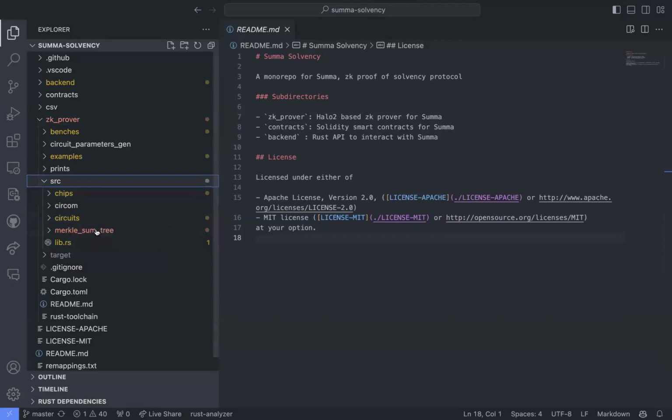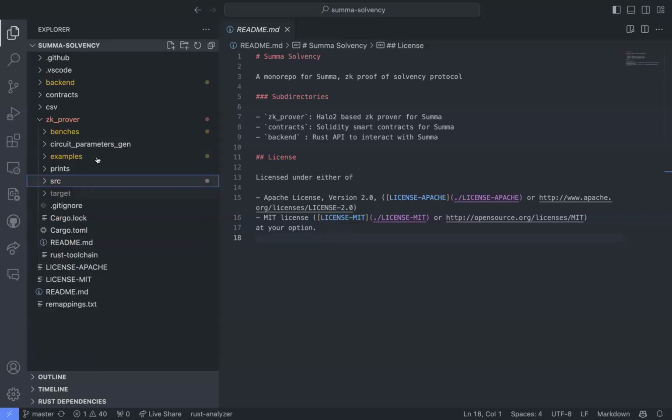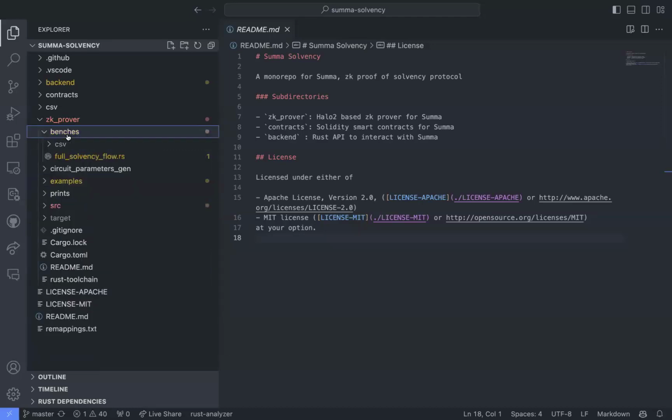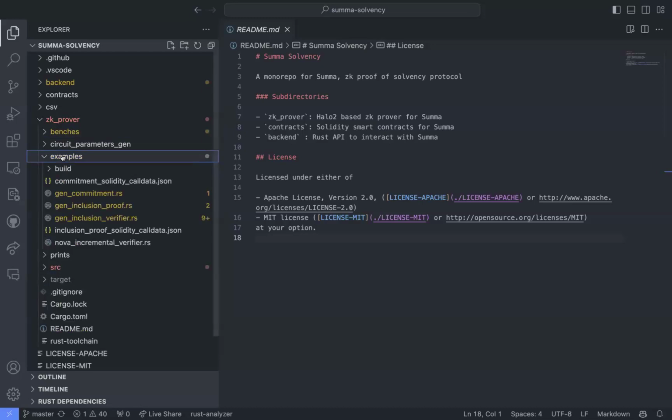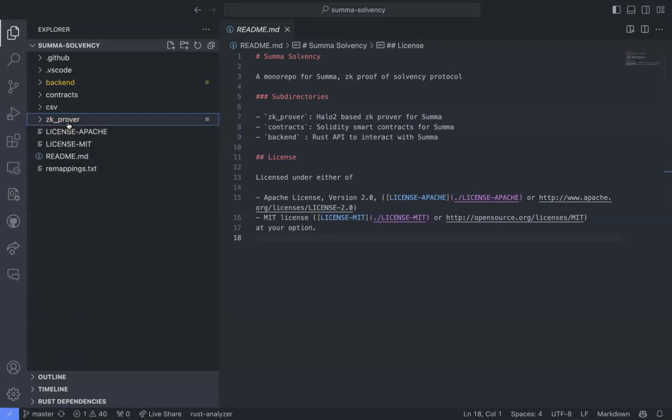The Merkle sum tree is a directory that contains the logic of the Merkle sum tree. Technically there's nothing zk in here, but we still put it inside the zk prover folder. Here you also have the benchmarks and the examples. We actually use the examples more as scripts to do something, but we'll get to that later.